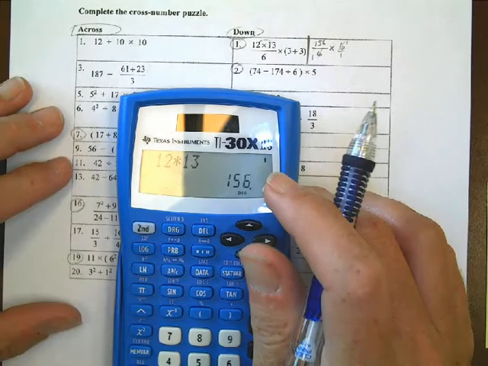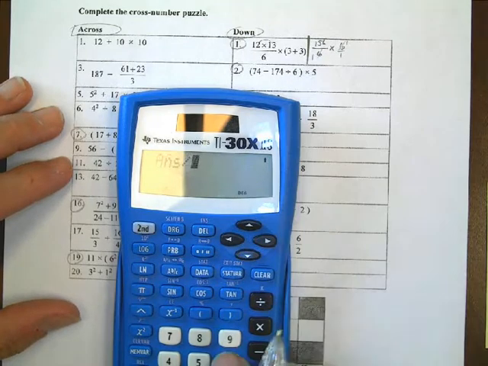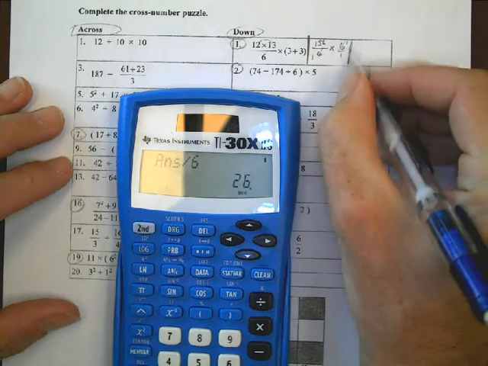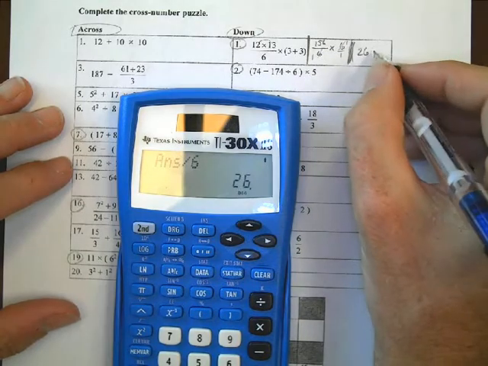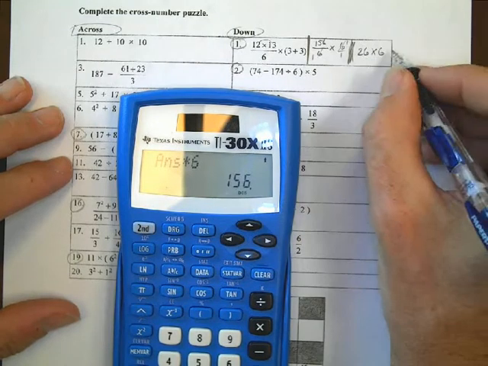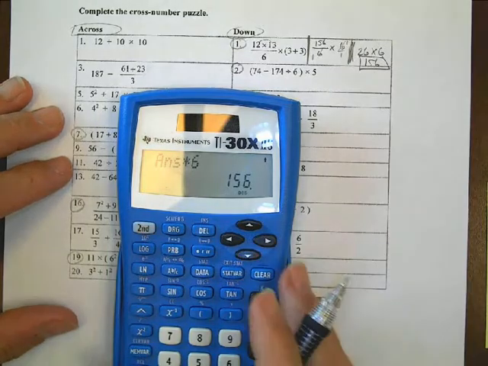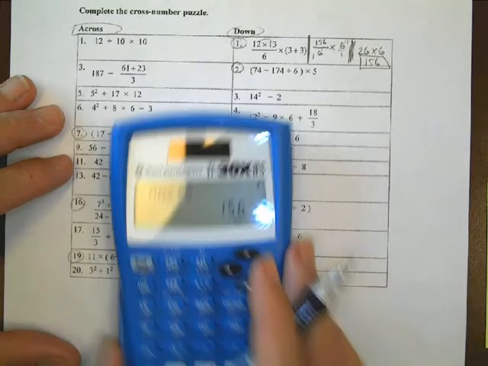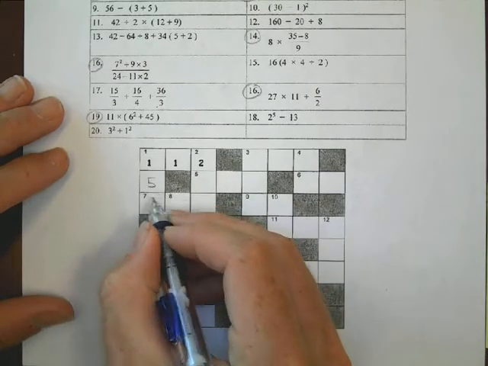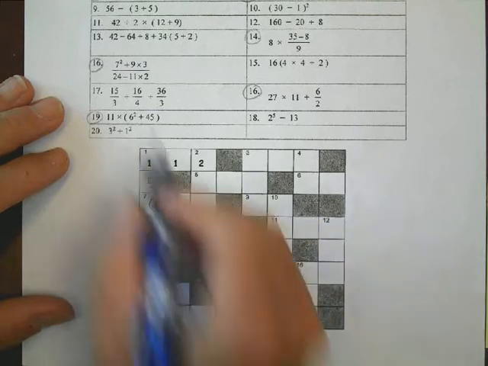But for the sake of argument, let's say I did order of operations. If I did 156 divided by 6, I would come up with 26, and I would do 26 times what's left, a 6, and I'm back to 156. So that becomes my answer for 1 down. And does that work with my crossword puzzle? Sure it does. 1 down is 156, which tells me that my 7 across should start with a 6.